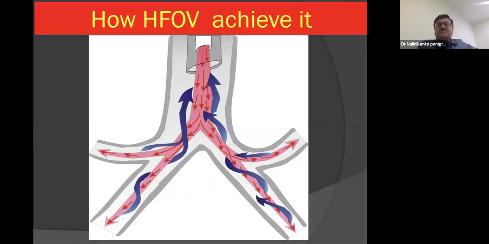And how the carbon dioxide comes out, we believe the central oxygen flow, the red flow, the oxygen flow goes inside, and peripherally, radially, the carbon dioxide comes out in expiration. In comparison to conventional ventilation, the expiration happens passively. But here, in HFO, active expiration happens, so the carbon dioxide comes out peripherally simultaneously whenever the inspiratory flow is pushing some of the oxygen; the carbon dioxide that comes out in parallel is an expiratory movement.